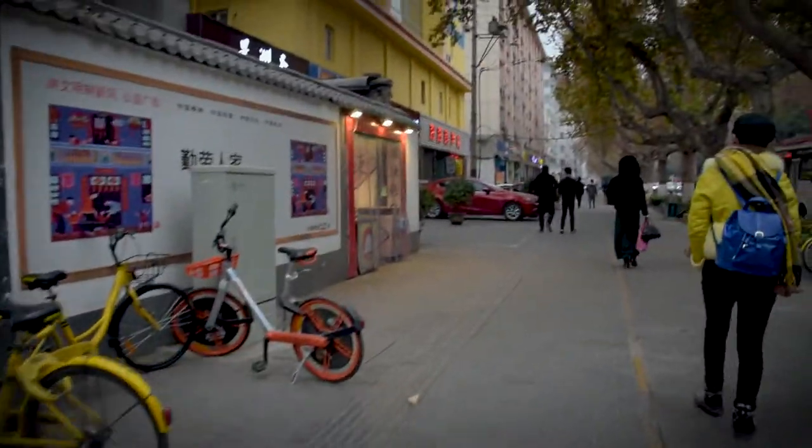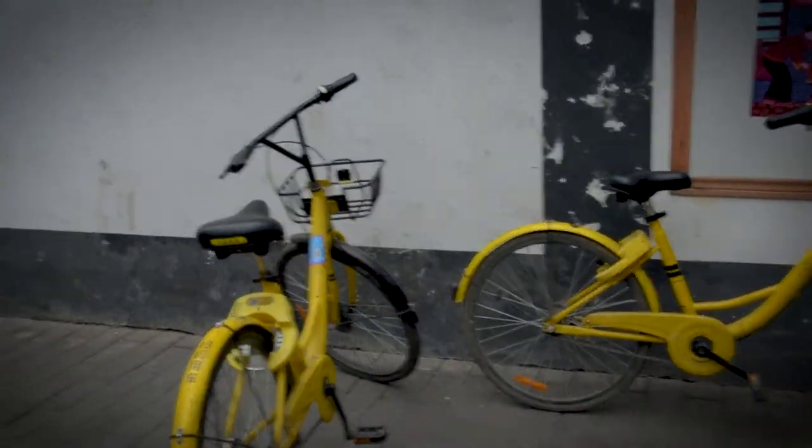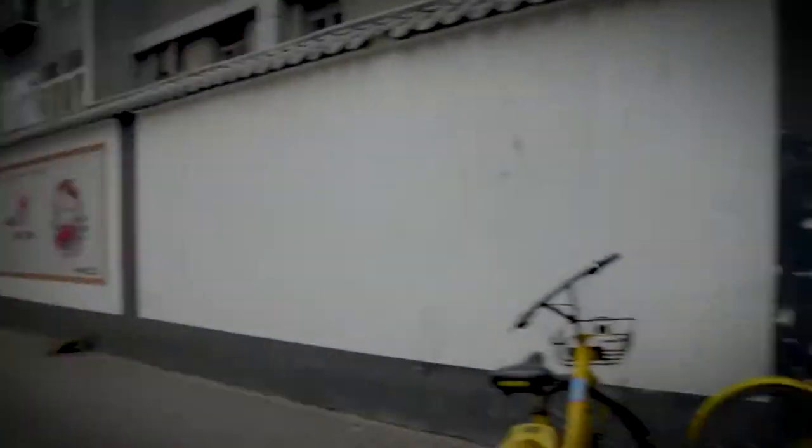For those of you who wonder how a Chinese street looks like — I'm actually not impressed by that anymore. It's not very clean. But the cool thing is these yellow bikes; they're kind of everywhere and you can just ride them for free, actually. You just go on a bike, scan the code with the app, and it doesn't cost anything. It's amazing. But otherwise it's kind of dirty and it smells really bad.